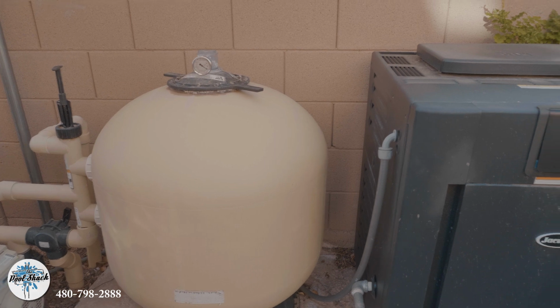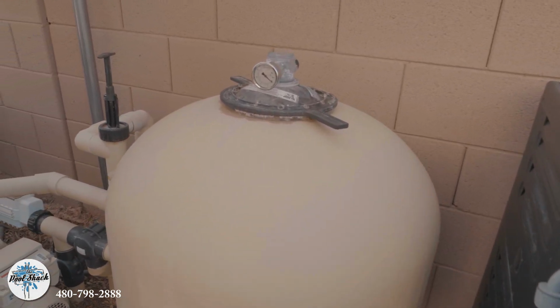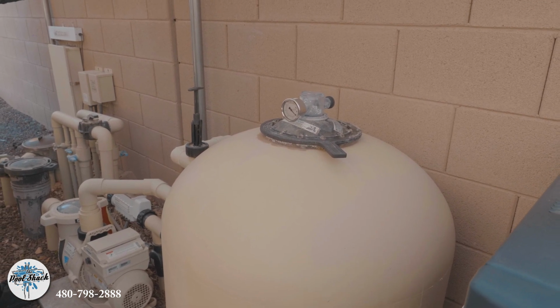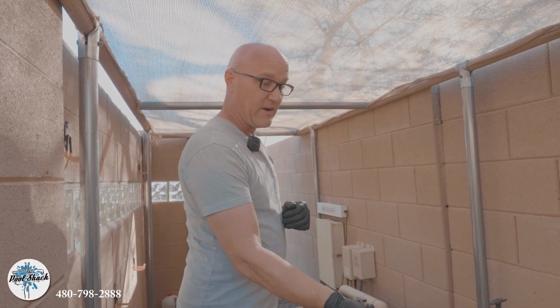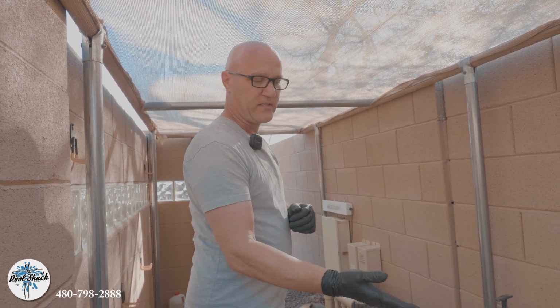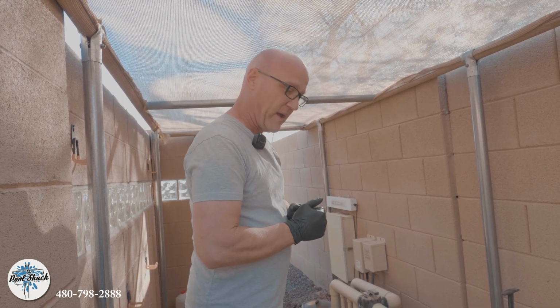I'm not a fan of sand. Sand is bottom of the barrel for filtering, but this filter has glass media in it. A lot of customers don't know about glass media, but the benefit to it is that it's filtering down to 4 microns, the exact same as a cartridge filter. And we never have to replace the glass. It doesn't break down. We can backwash it. So after we get done cleaning, we're going to backwash, and it's like we've opened this system up and put brand new glass or sand in there, and we're back to square one.